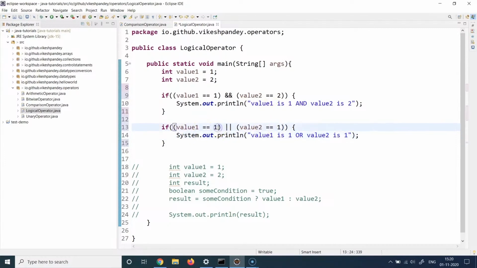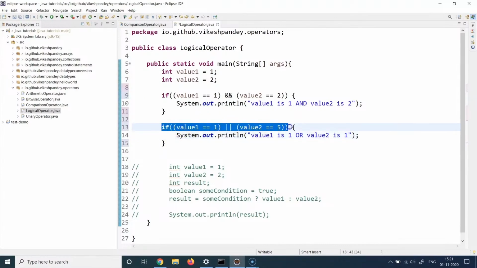For example, if I write it like this, then we know that value 1 is not equal to 4 because it's 1, and value 2 is not equal to 5 because it's 2. In that case, both of the expressions will become false, and then line 14 will not be executed. If I write it like this, then the left hand expression is evaluated to true because value 1 is 1, but the right hand expression is false. But it's fine. Line 14 will still be executed because either of these sides is true, so the whole expression becomes true.